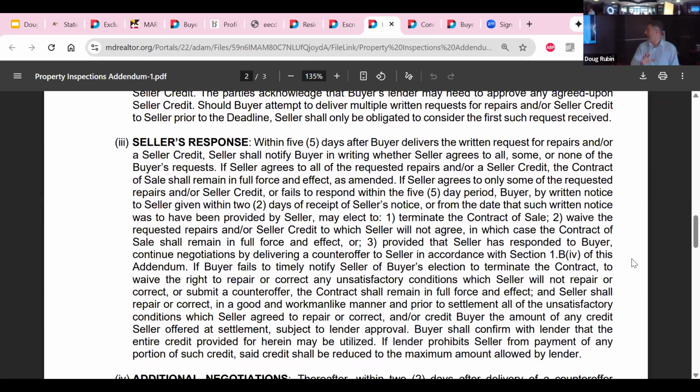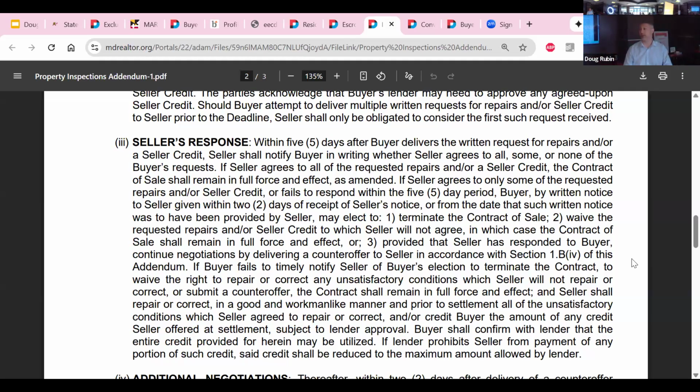I'm not going to go through everything, but this will guide you. It's basically a ping pong ball that goes back and forth. You send the repair request. They have 5 days to send it back to you saying, okay, I'm going to do 1 through 3, but not 5 through 7. You can go back and forth a couple times. Importantly, if you're in the back and forth, someone sends it back, but there's not a counter that comes back, you may have bound yourself to whatever that last offer was. So don't just ignore stuff. If you have 2 days to respond to something, you better respond or you better terminate. Otherwise, by contract, you may be agreeing to whatever the seller just sent you.